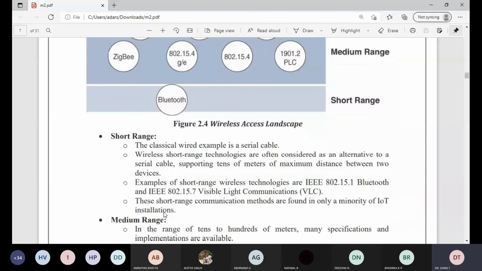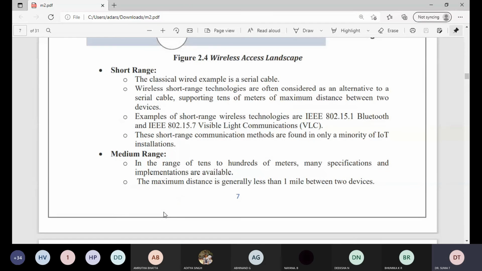The classical wired example for short range is a serial cable. Wireless short range technologies are often considered as an alternative to the serial cable, supporting a maximum distance of about 10 meters between two devices.